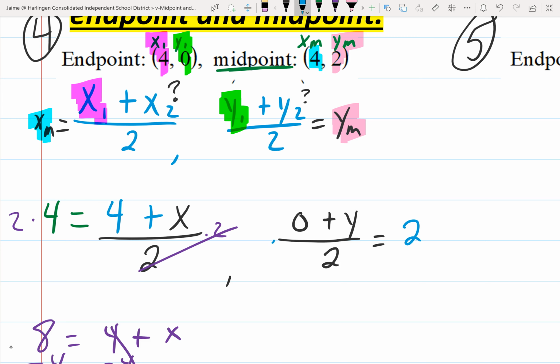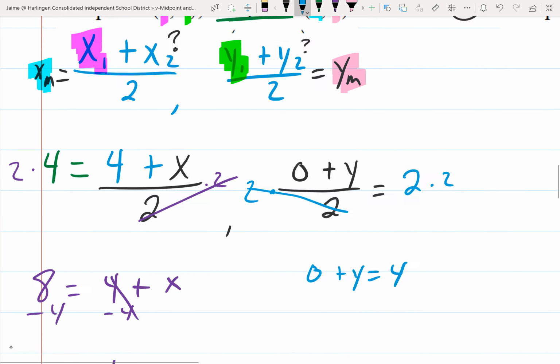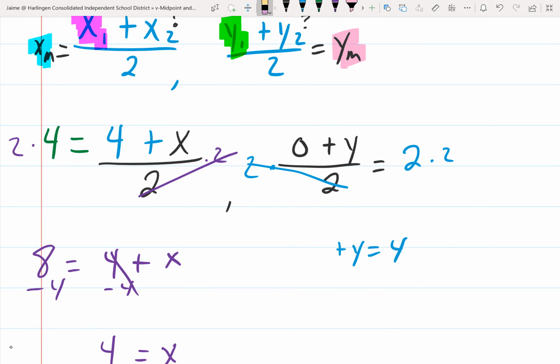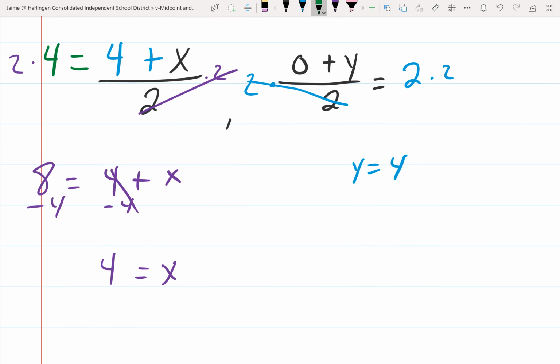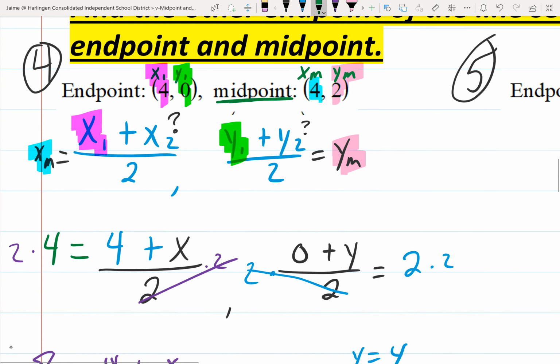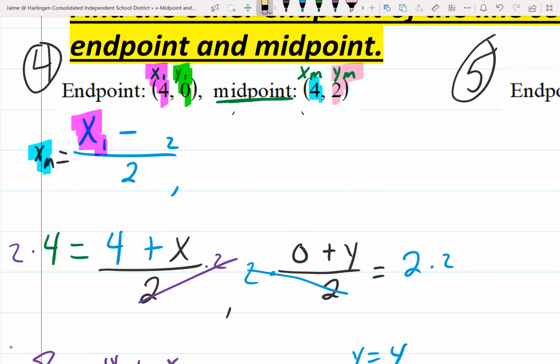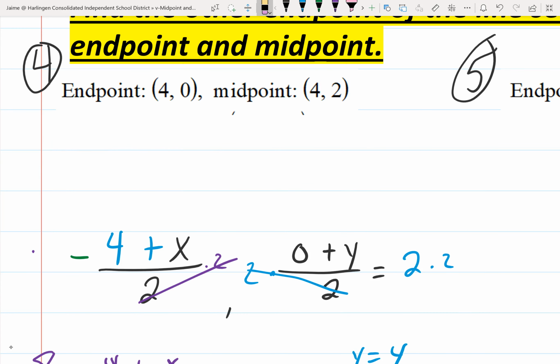But by hand we would do it times 2 times 2. And you would get 0 plus y is equal to 4. We don't have to write the 0. So y is 4. So x is 4 and y is 4. That means our answer is 4 comma 4. That's our answer. I know it's a little bit of work. But if we just ignore all of this, that's how we do it by hand, right? Use a calculator and whatnot.